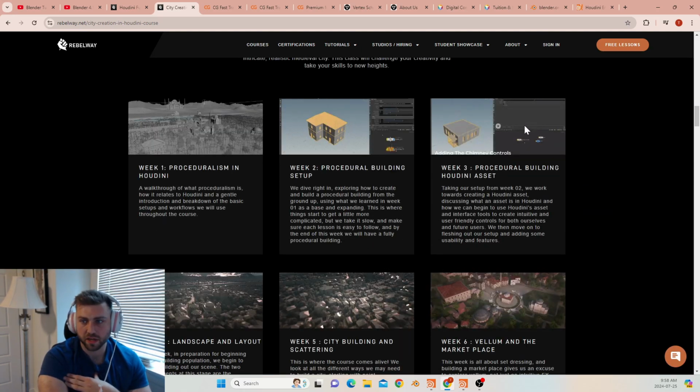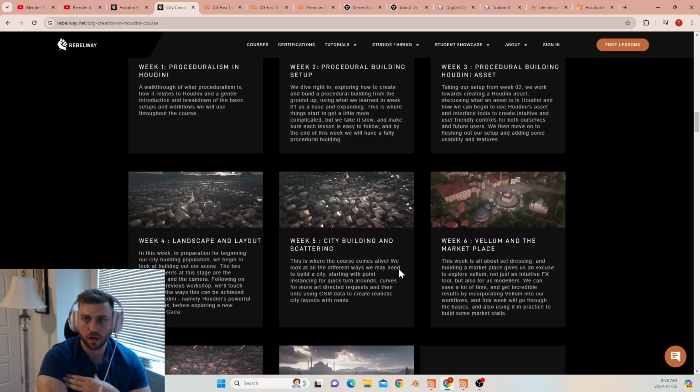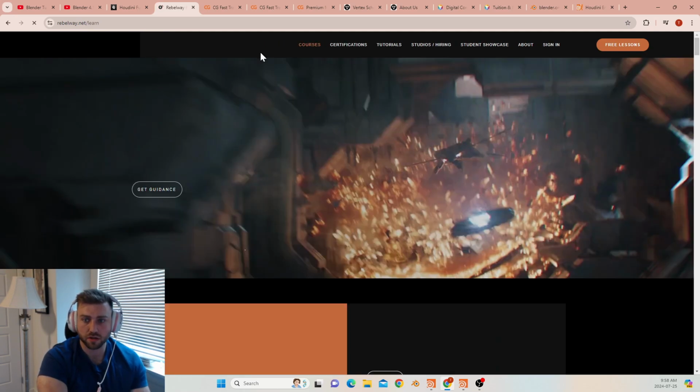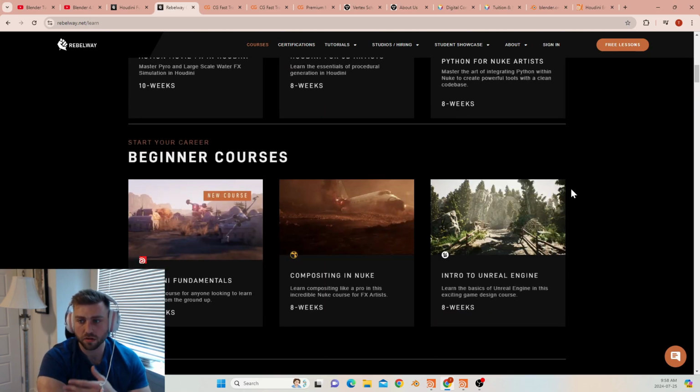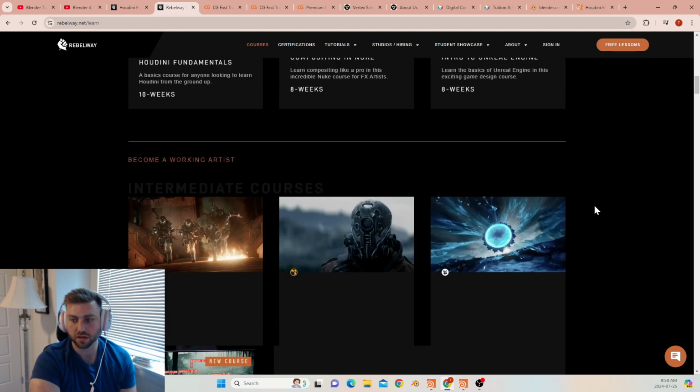Then yeah, you can see pictures as you go along of what you're going to do, how you're going to build it, and how it's going to build up. The main reason I'm doing these is because I think it's going to create exactly what I wanted to do. The other main positive is that there's consistently new people joining and new courses coming out. I've been doing courses since last August, and there have been at least I think 3 to 5 new courses out in that time frame. So if you're worried that you're going to run out of content, that's not going to be an issue. There's consistently more things to do.